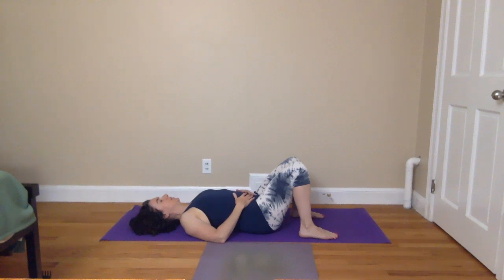And now focus your breath in and out through the nose. If you're familiar with the Ujjayi breath, you may wish to constrict softly the back of the throat as you make an ocean sound. And if Ujjayi breath doesn't feel right, breathe naturally in and out through the nose.